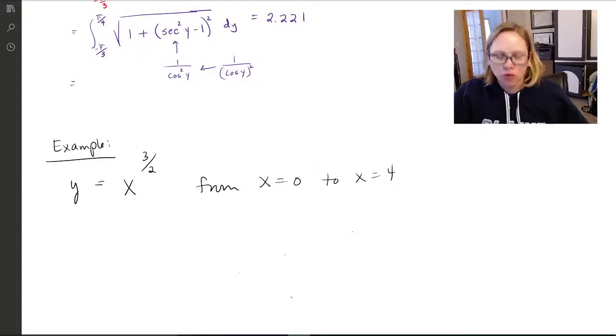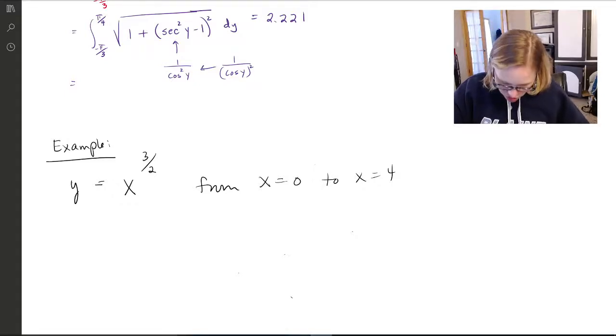Let's practice one more where we're not going to be using our calculator. So we're going to use analytical methods to complete this one. So no Math 9, analytical means by hand. So first things first, this one's y equals.